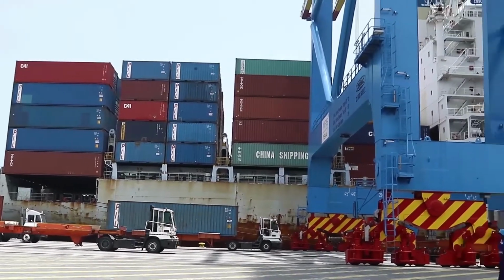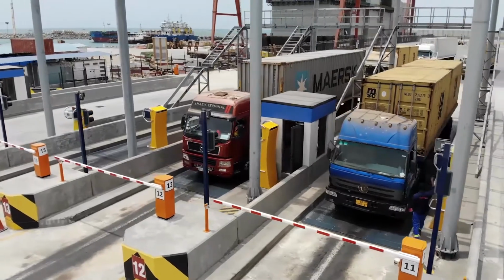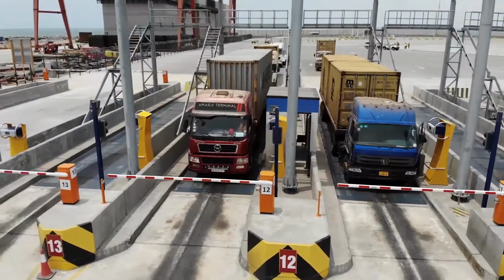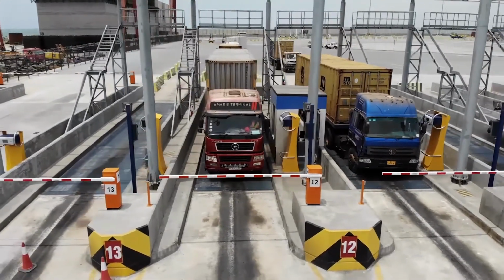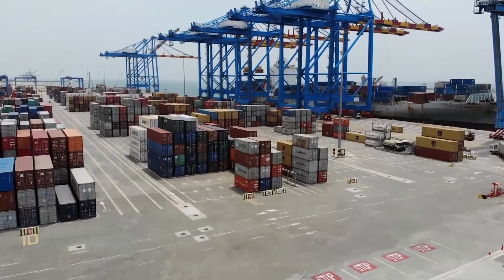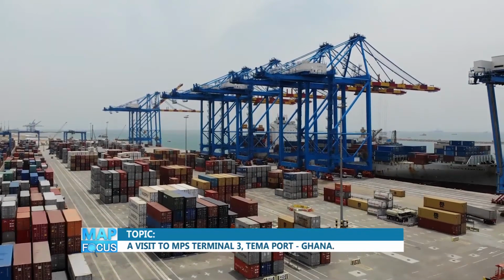Short process. Once the trucks, as you can see from behind here, get to the terminal in-gates, they will have to know what exactly they are supposed to do in the terminal, where they are supposed to drop their container or where they are supposed to pick containers. For imports, they have to know where their containers are in the yard so that they can drive to the yard for them to be loaded. For exports, they also have to know where in the yard they are supposed to drop the export boxes in the terminal for them to leave.